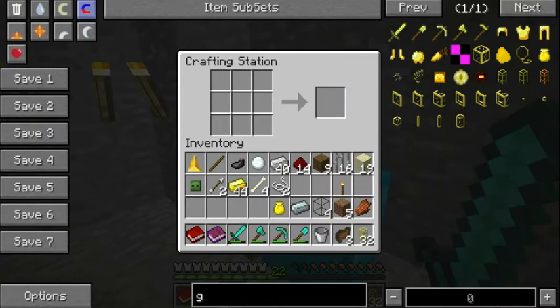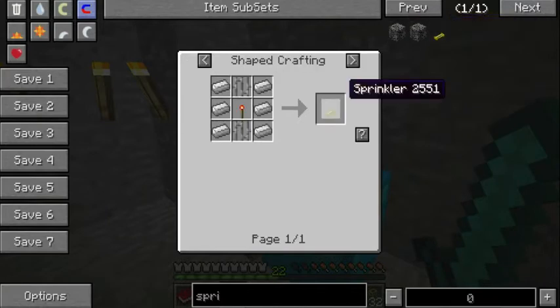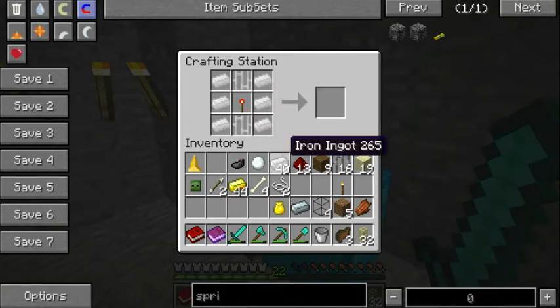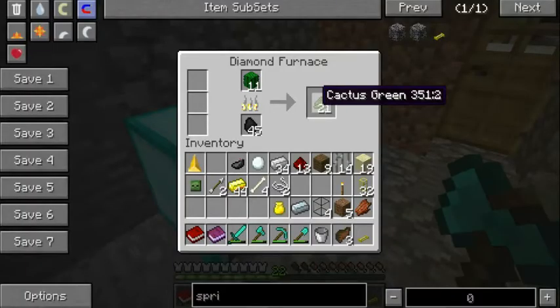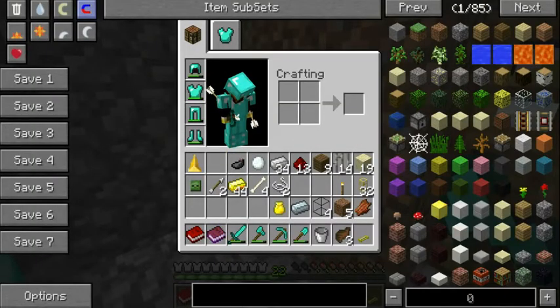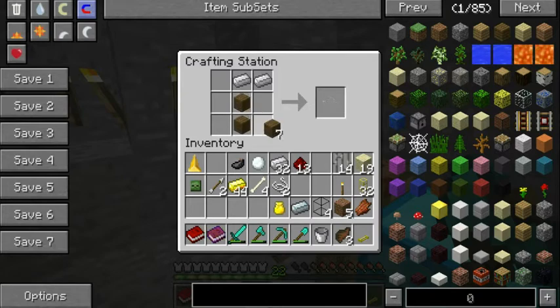While that's all smelting there, I'm going to make a sprinkler, which waters the plants for me, basically. Okay, there we go. Sprinkler, that's easy to make. This, and then this in the middle. These, and these. There we go. Now I have the sprinkler, and I'm going to let that all smelt up. So what else do I need? I need a hoe. A hoe's easy to make. I need sticks to make a hoe. There we go, I got a hoe.